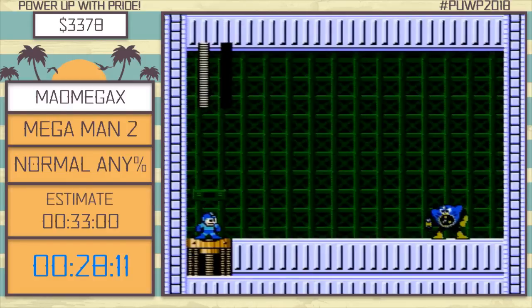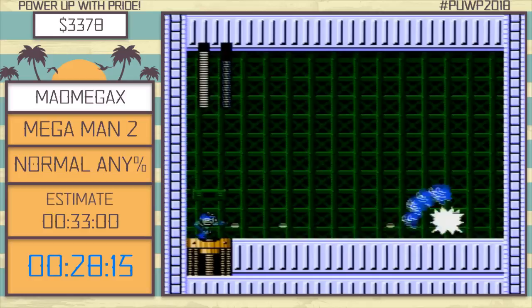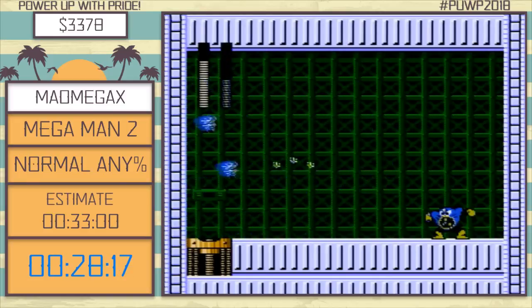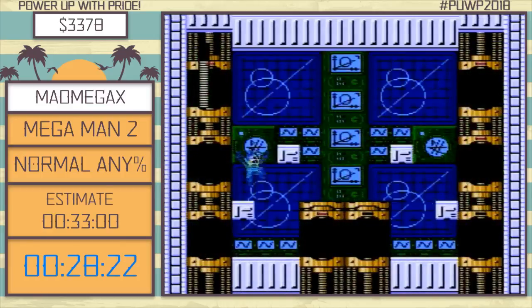In a lot of other Mega Man games, the order that you go through the boss room is way less important because the menu is really slow, but the menu is very fast in 2. So that's really nice. Airman is being rather a jerk today.